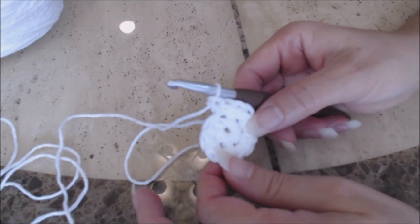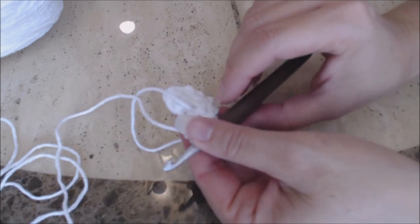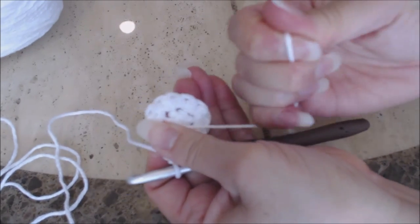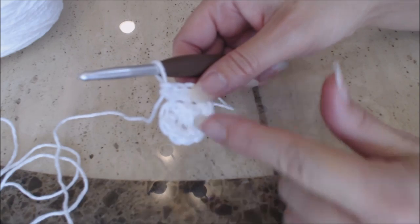Then your work should look like this. And if you still have a little bit of opening in the center of your magic circle, you can take it and turn it over and pull on that loose yarn end to close it completely now. You see how it closes up nicely.